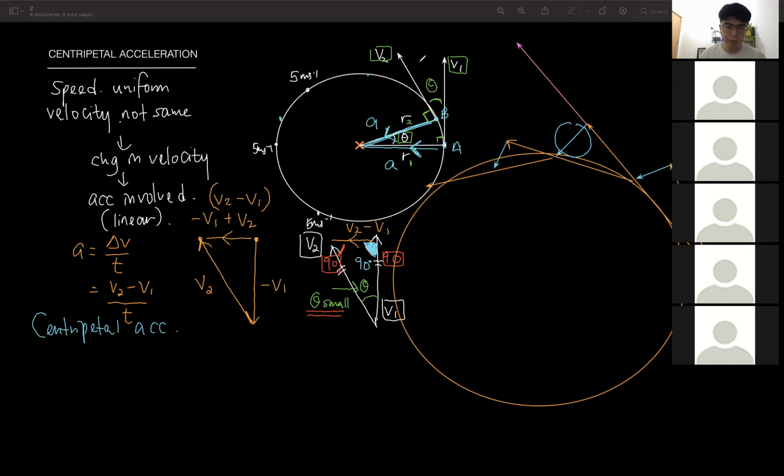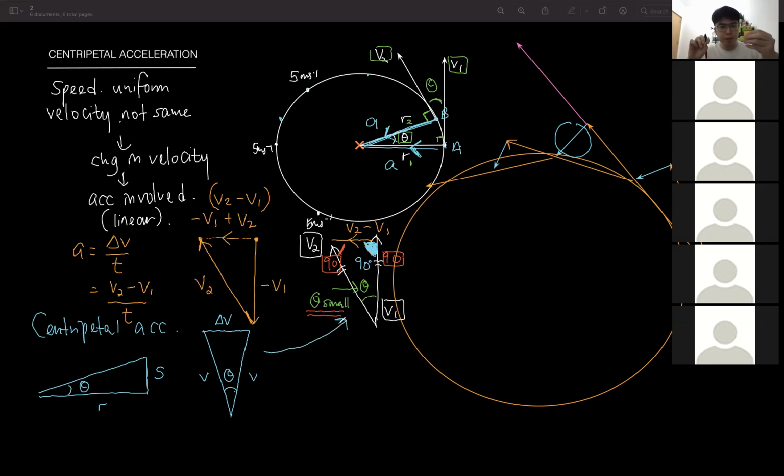Here we have talked about the triangles, right? So we have first the triangle, this one. This is the theta. We have the radius, and this is the linear displacement. And then we have another triangle, that is the velocity vector. We have v and v. This angle is the same as this angle here. And this one, we have the change in v. That is the acceleration. This triangle is here.